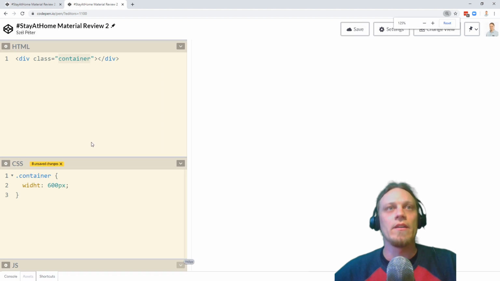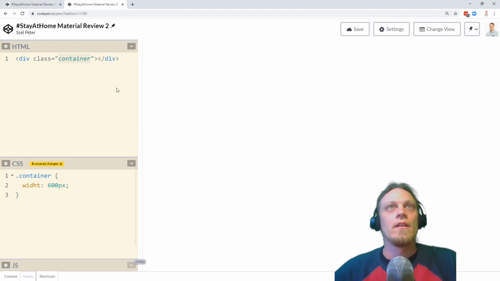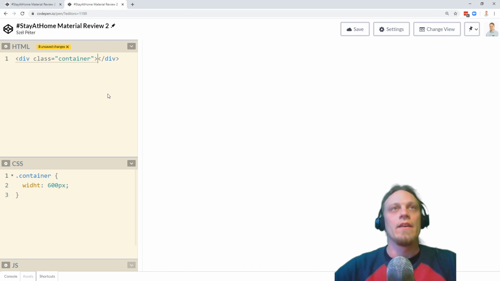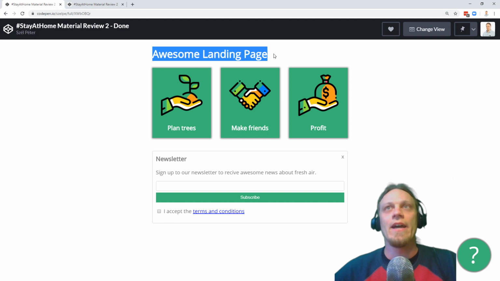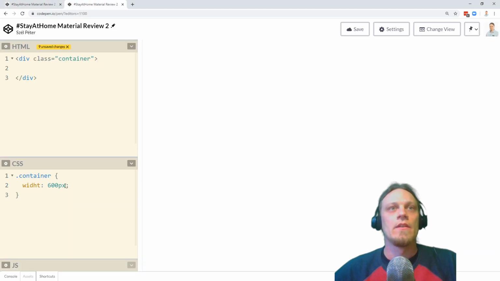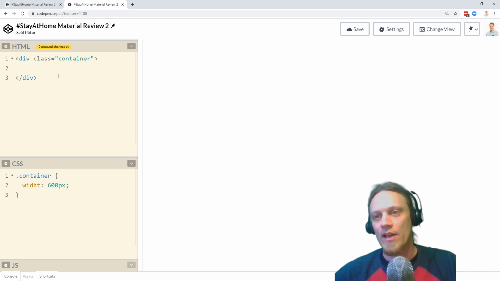I'm going to zoom in a little bit. And inside the container, I have a title, which is awesome landing page. So how do you create a title? What's the HTML tag for that?